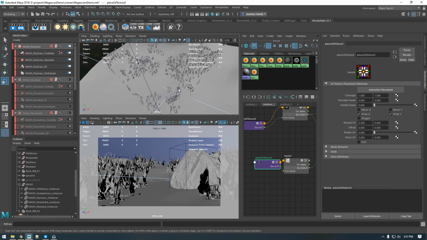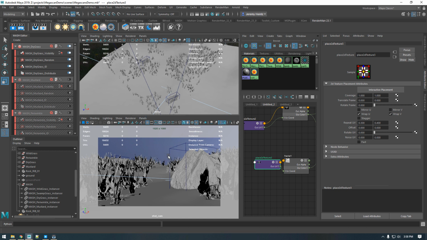So I do tend to do this just to add to the realism of the mesh networks. Otherwise, everything is distributed basically evenly, and you're only controlling how much of it to distribute. Well, doing something like this allows you a little more of the randomness that you would find in nature. So I'm going to do that.